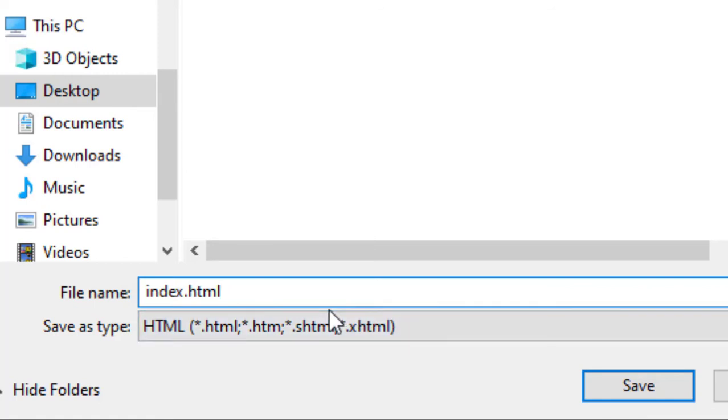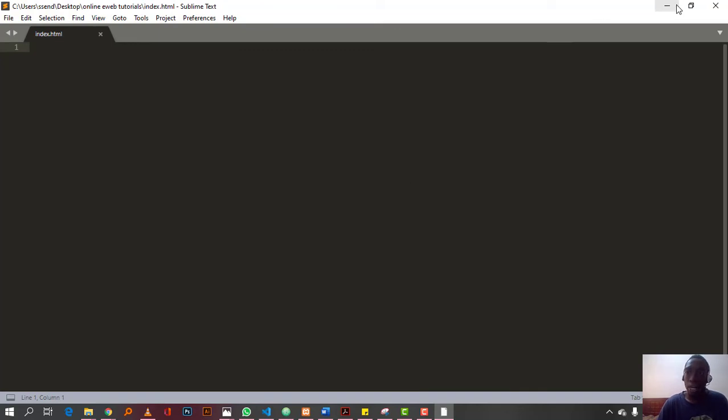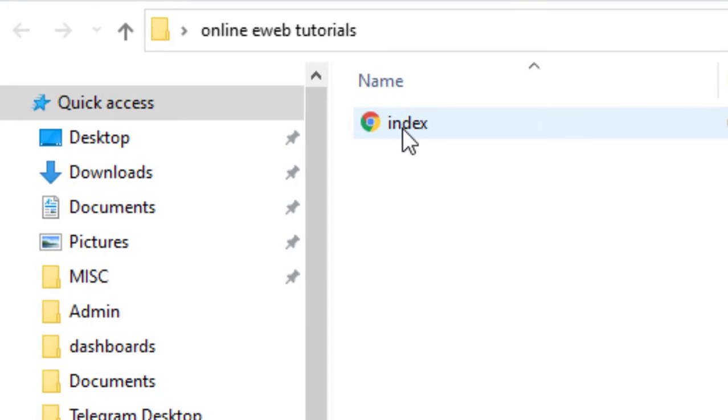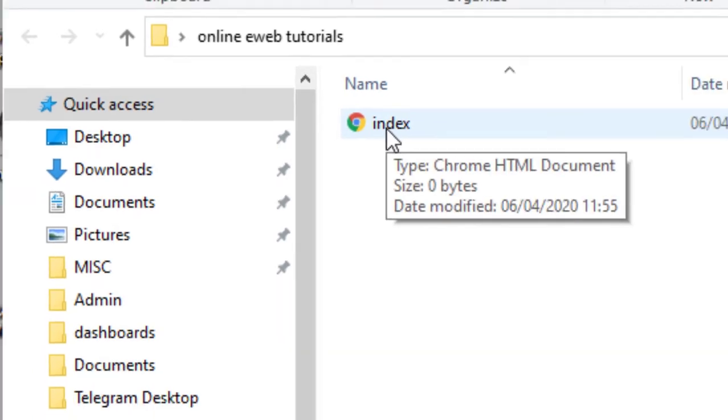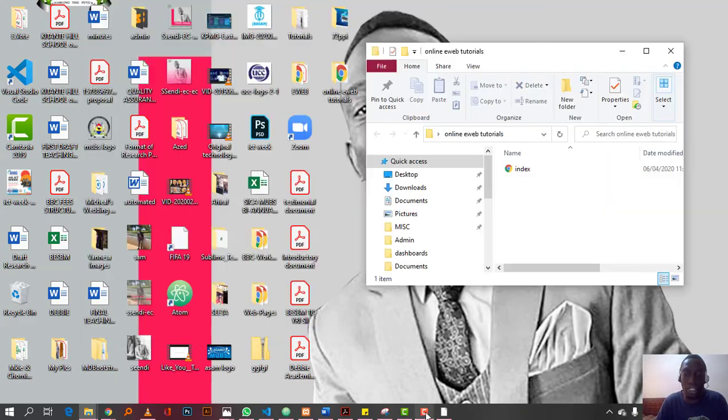And index, I give it index, my file that I want to be first read or first be displayed on any browser. I'll name it index.html, and that is a standard. So I'll save my file, and if I navigate back to my folder, I'll see that my work has been saved. Please don't forget to save your work. So many people lose marks because they do all that they have to do. They know how to do it, but they forget to save. The same thing applies to when you're saving a CSS file.